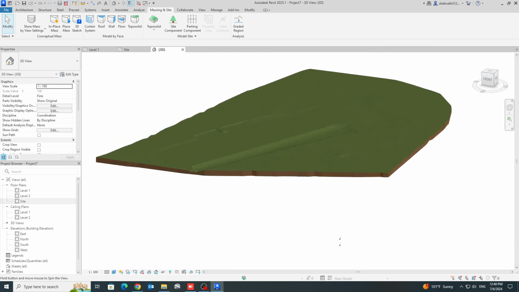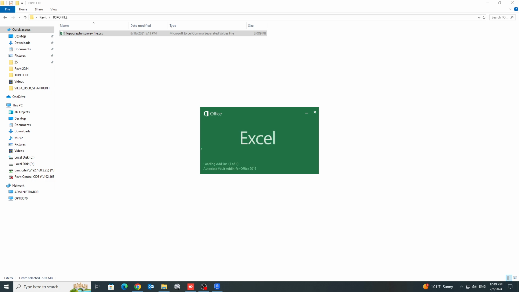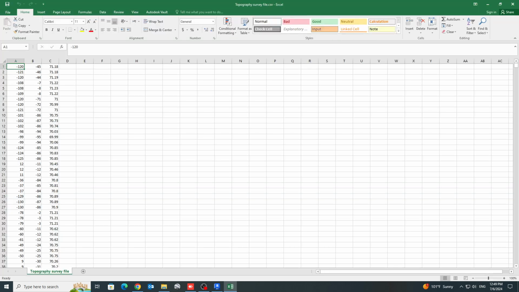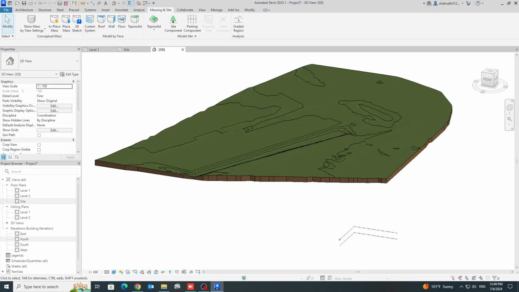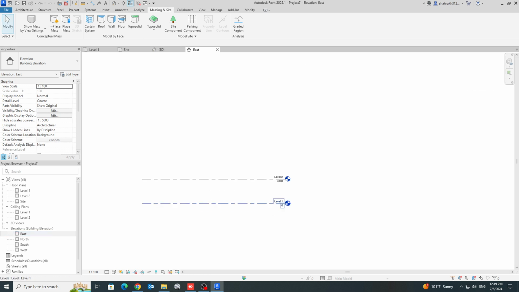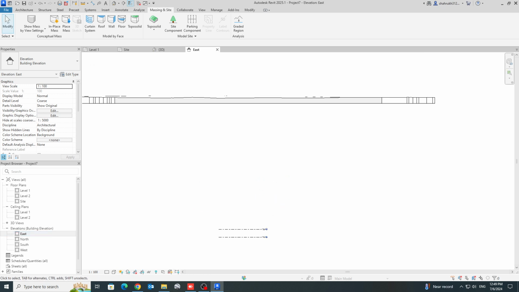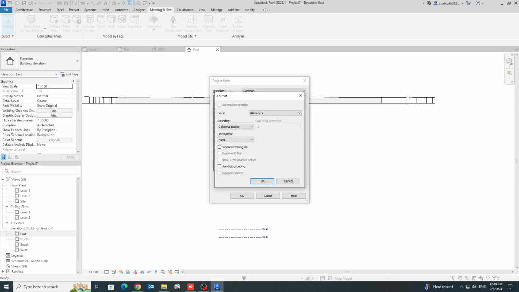Now let's see what the height of it is. In our topography file, the height is going to an average of 71 meters. So let me go to Revit again, and then let's go to the east elevation, and you see this is our Level 1, which is at 0. Let's see the unit for our length. So UN, and then we can see the length is in millimeters, so we can make it meters so that we can match with the values in our CSV file.